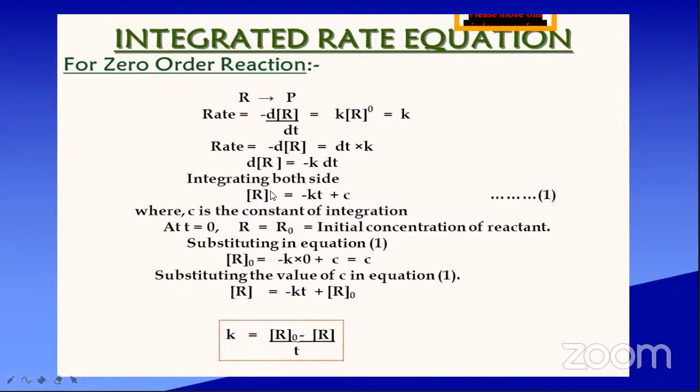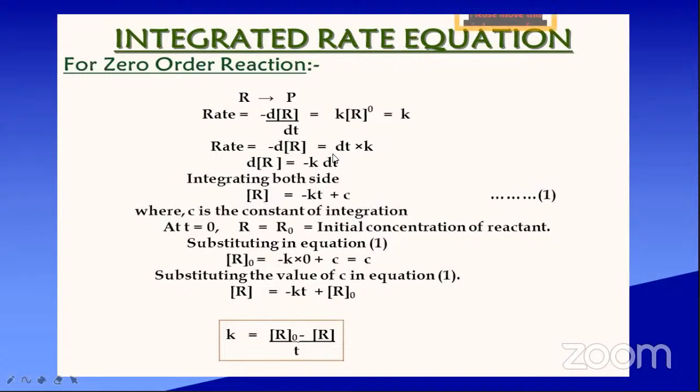Now we have to integrate both sides of the above equation. This is equation 1, for example. So we integrate the above equation. What will be formed? Integration and differentiation will get cancelled. Here the differential is already there, so now we are integrating, and integration and differentiation both get cancelled. So R will remain like that, and k.